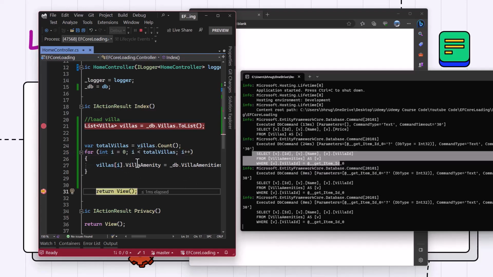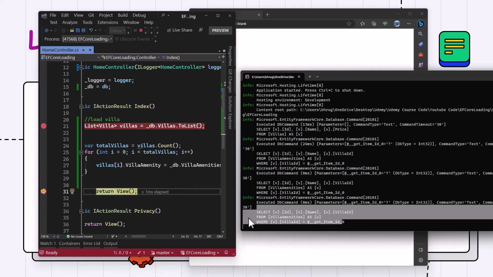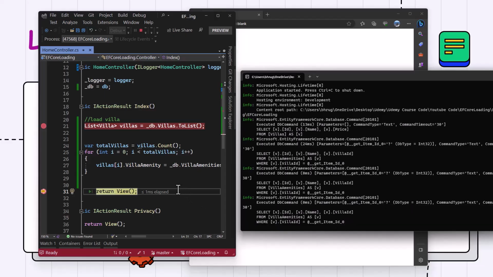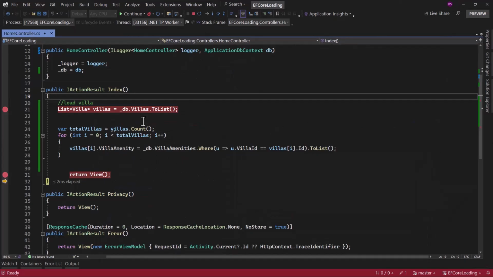If you want to retrieve n records, like here we have 3 records, the total query execution will be n+1, that is 4 queries that are being executed right here. And that is how lazy loading will work, because we are loading the villa amenity after we are loading the villas. If you examine the villas now, you will notice their villa amenity is populated. We have 4, we have 2, and we have 3. So that looks good, but this is how lazy loading will work to load the child entities of villa.